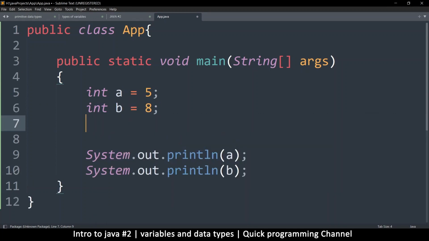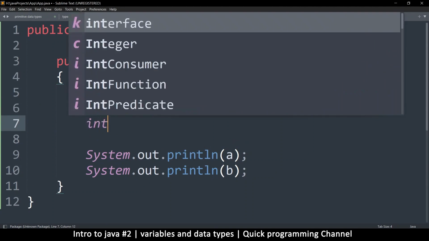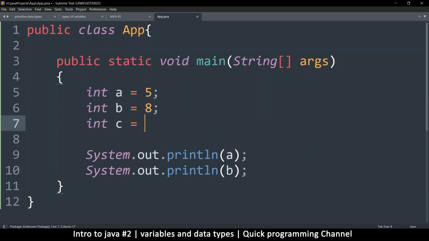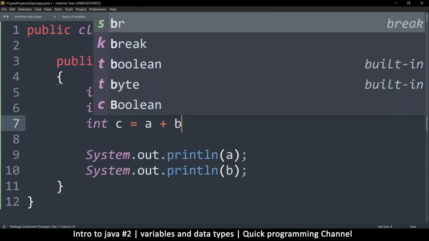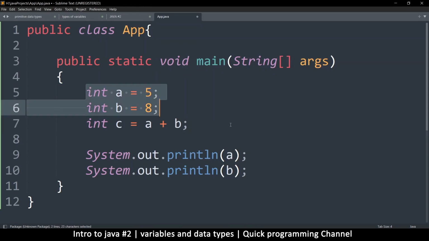And then finally here, I can say int c is equal to a plus b, like that. This is a valid syntax because now I have a memory location called a, which has a 5, b has an 8. So when I try to add these two, they are going to add together, and then c will be the result of that.